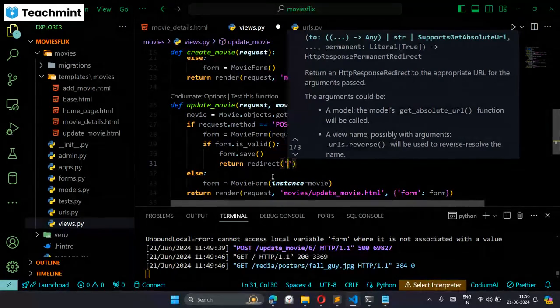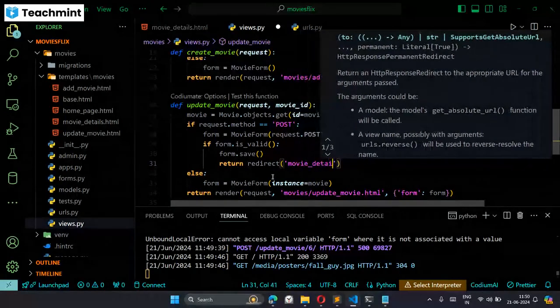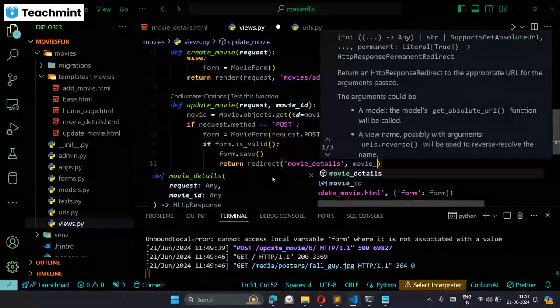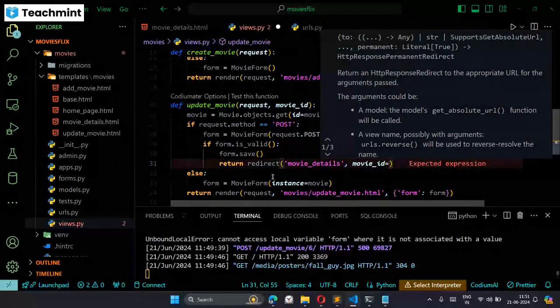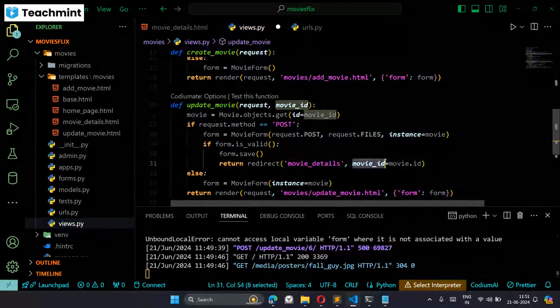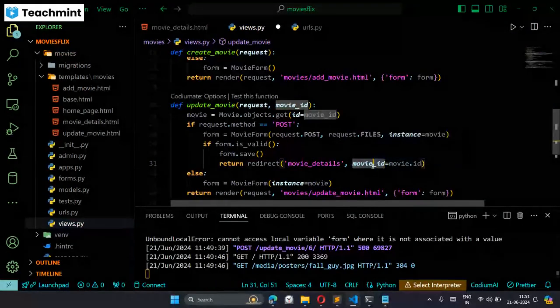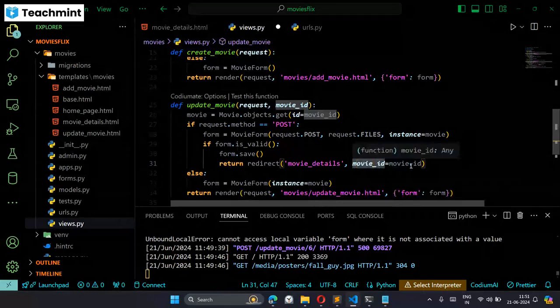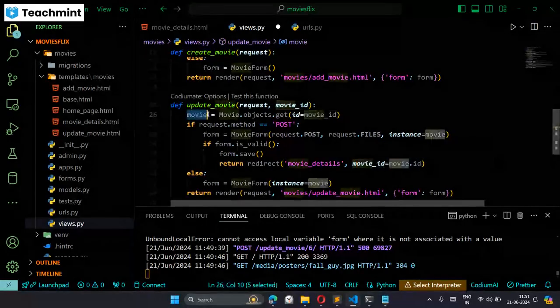For that, movie details, and let us pass movie ID equal to movie.id. This movie details page will expect an additional movie ID parameter in the URL, right? So you can pass that additional parameter like this, movie ID equal to the movie object's ID.